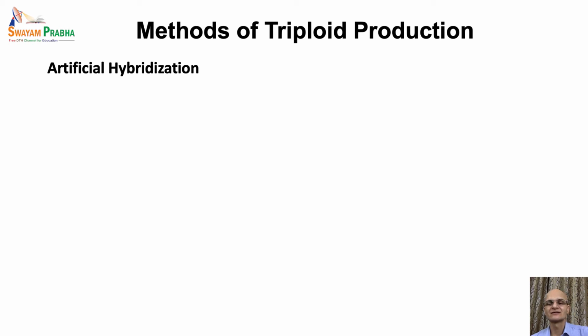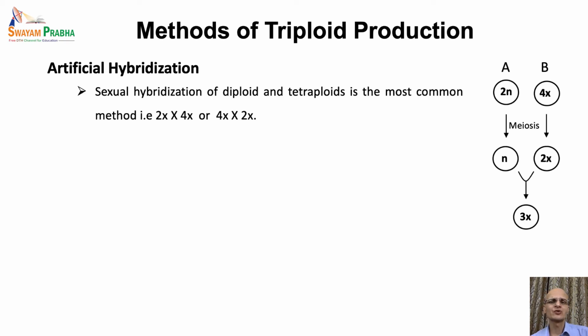Further, because these triploids do not propagate sexually, most of the time spontaneously originated or natural triploids are lost with the completion of their life cycle, if they are not protected or if they are not multiplied by alternative methods. So basically, triploidy can be achieved by fertilization of either an egg from a diploid and a pollen from the tetraploid species, or vice versa, that is the egg is from a tetraploid species and the pollen from a diploid species.